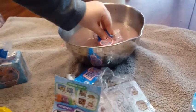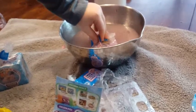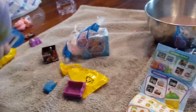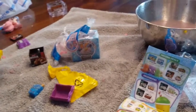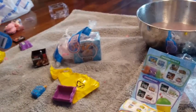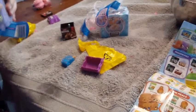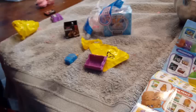All of the Shopkins. No. Aria, what'd you get? Hey, that's not funny. Did you see anything? Yeah. Okay, so we decided that it takes way too long to water them, so he's gonna take it out when the gel's still there. So... Oh no! Put it back in the water.